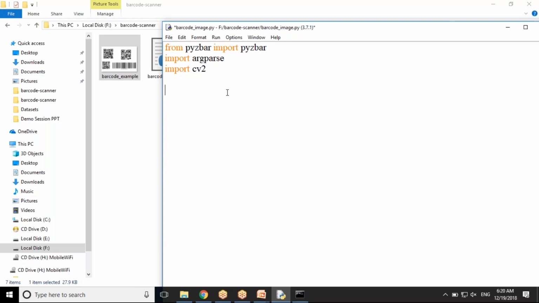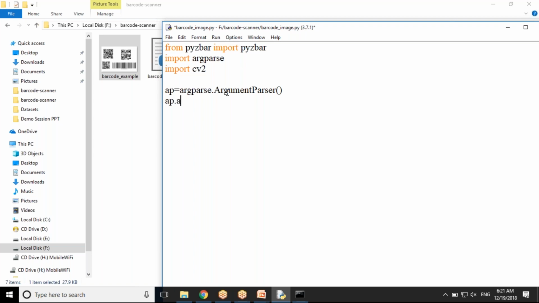Now we will construct the argument parser and parse the arguments. I create a new argument parser, ap equals argparse.ArgumentParser, and this argument parser will help us read or parse the arguments.